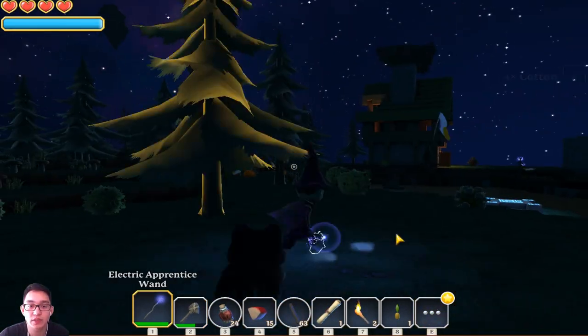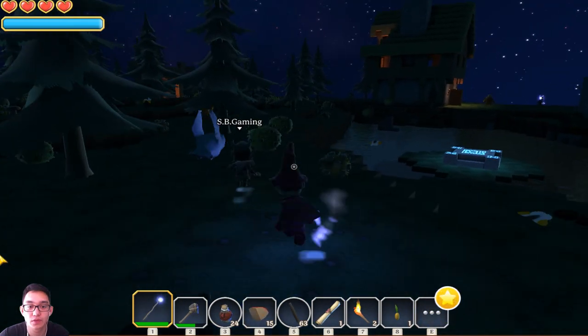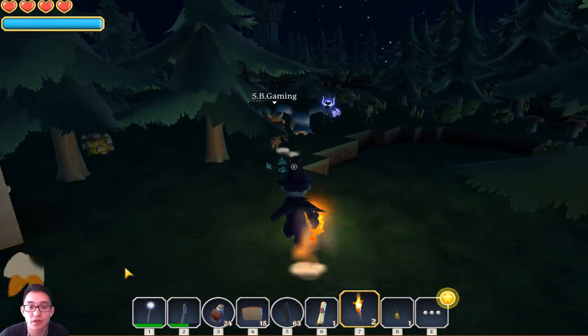I think we need to find the portal because we already finished this. Oh, didn't we find it already? Didn't we see it somewhere? We have to re-find it. I think it's there where all the buildings are. Let's go. Come here, the epic battle.